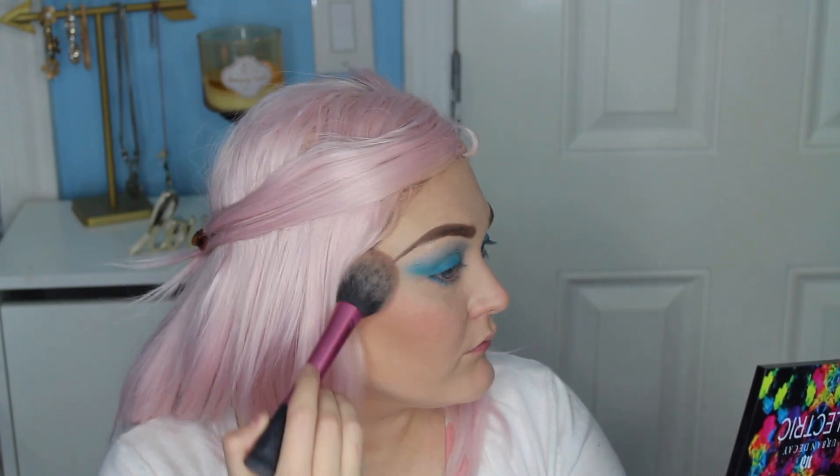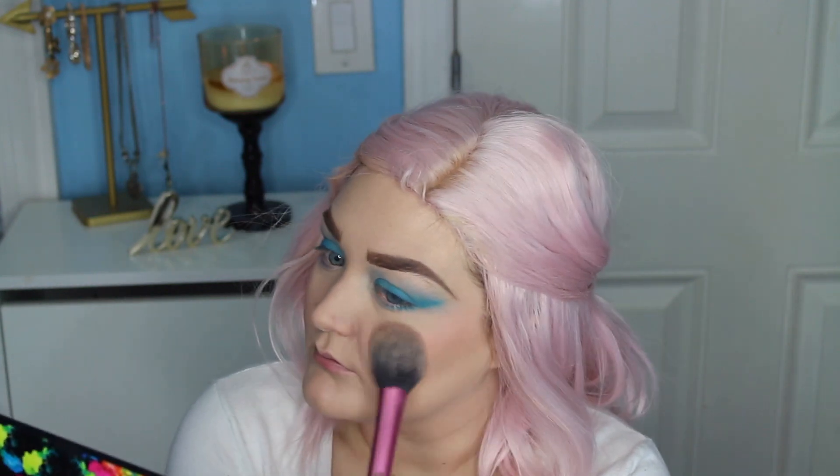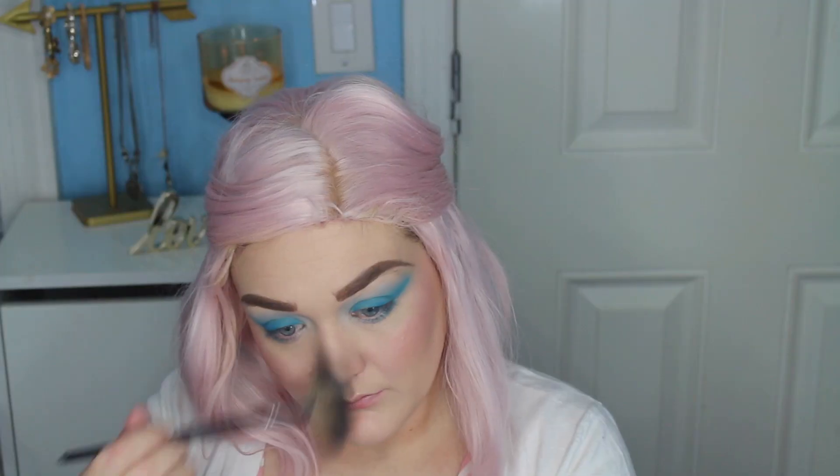In the video, she doesn't have any harsh contour or bronze, so I'm just going to use this Butter Bronzer to give my face a little bit of shade because my face is so round. For blush today, I want a very pinky shade, so I'm going to use this Too Faced Love Blush, applying it a little bit farther than I usually do and sweeping it upwards. Next, I'm going to use this Highlight Blush Duo from Pixi — the Rose Gold Duo — to highlight and illuminate my blush a little bit more.